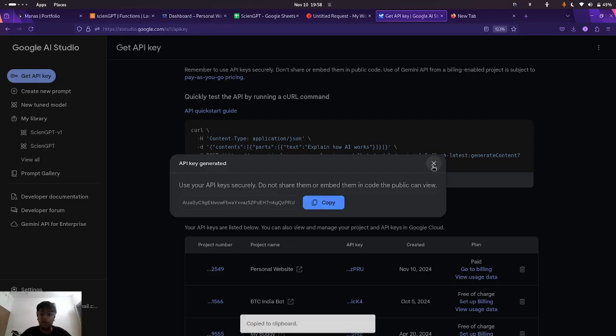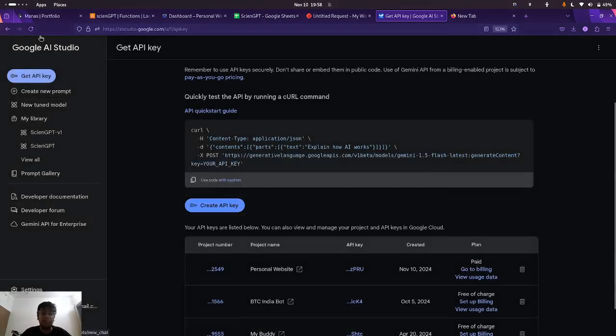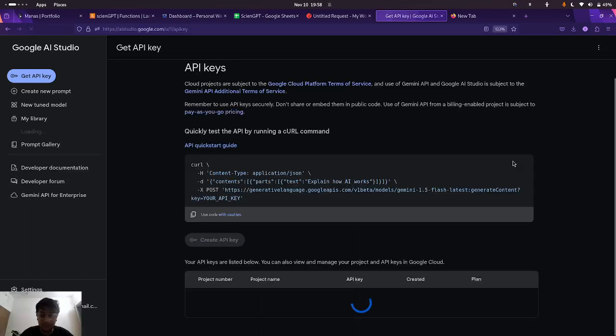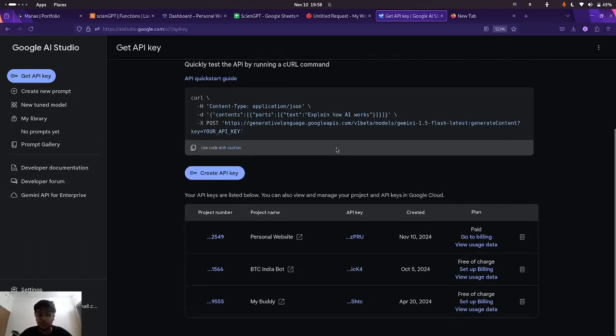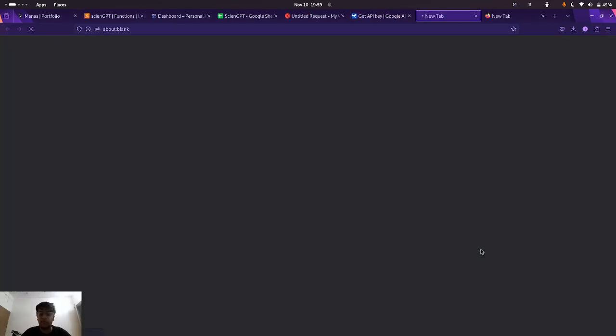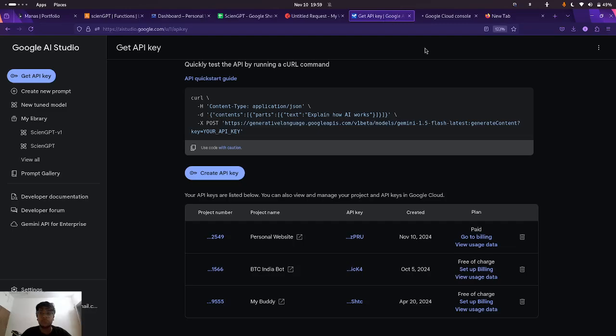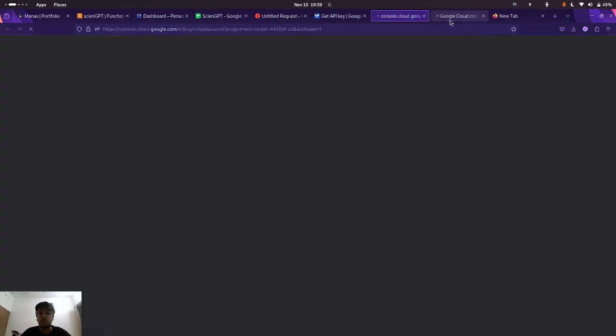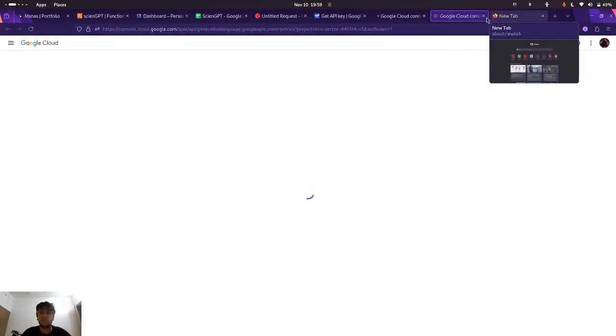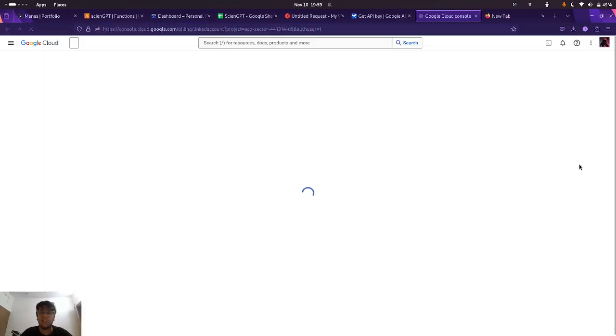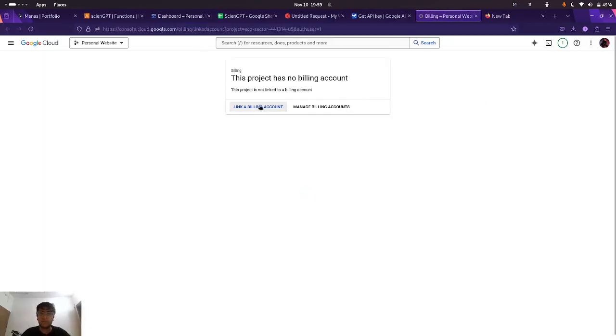Copy this API key. You see paid, right? Refresh it. Refresh it one more time. Okay, we'll go to billing and see. If billing is enabled, we will disable it.